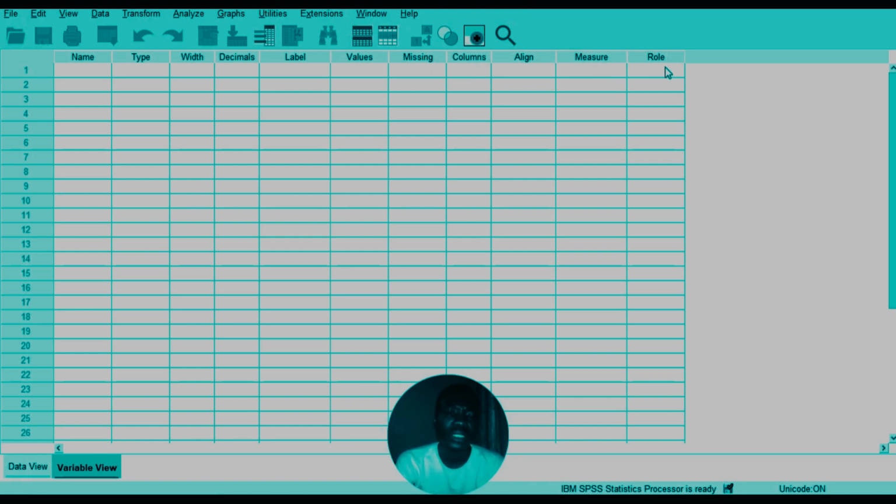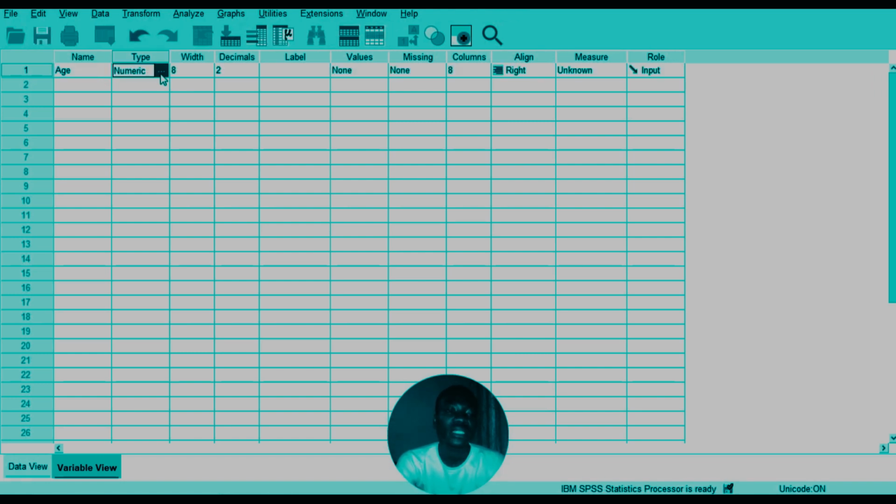Now way back in your research classes, your lecturer informed you about certain types of data we have. We have data which is nominal, data which is ordinal, and you know the function. So now, this is the name. Supposing I'm typing in the demographics of my respondents, and in most cases the demographics start with age or sex, so let's start with age. We have age, and the type is numeric.